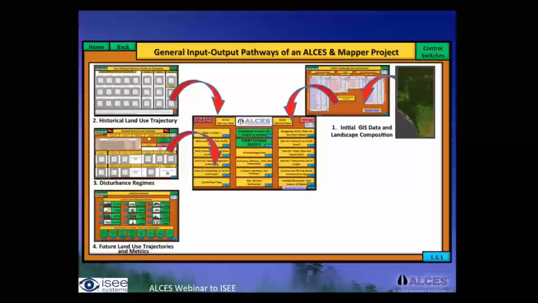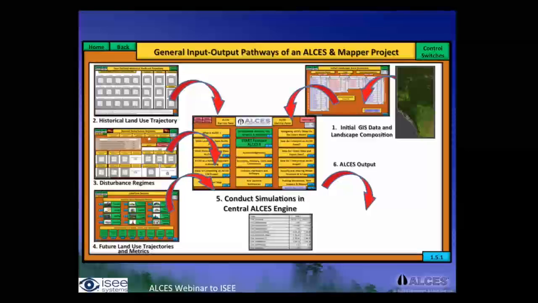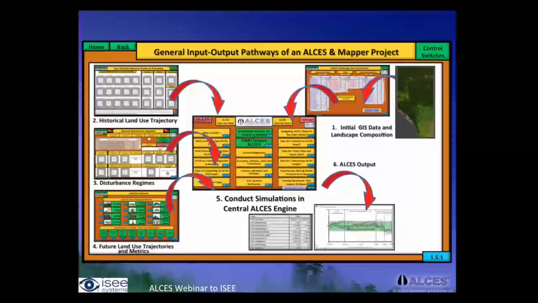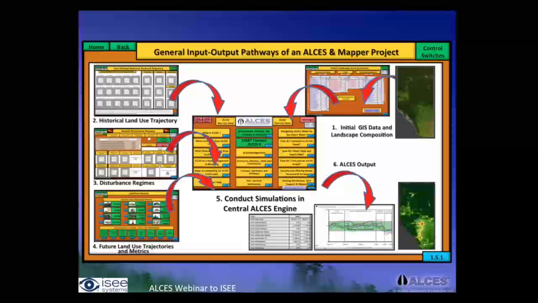Each and every land use practice has information in terms of desired future trajectories, and they can be several. They can operate at low, medium, or high tempo. And so the future trajectories of the various land use practices is entered into the simulator. The simulator conducts its simulations, generally using sensitivity analysis, and it generates a series of output, which includes tables and graphs, and then generates output that goes into ALCES Mapper and ALCES Online, generating a suite of map products.